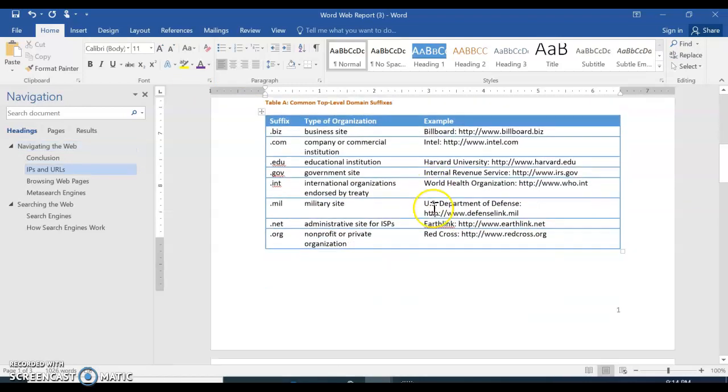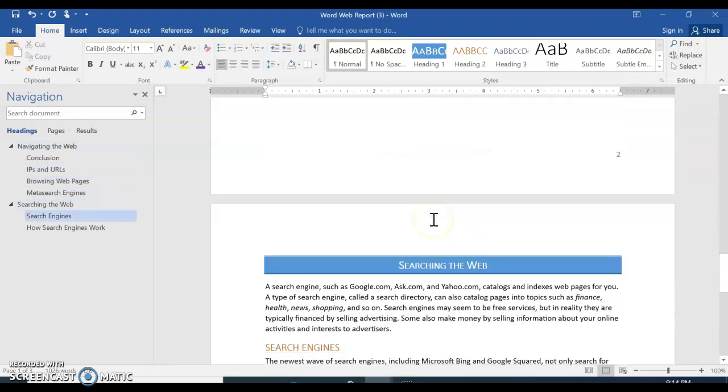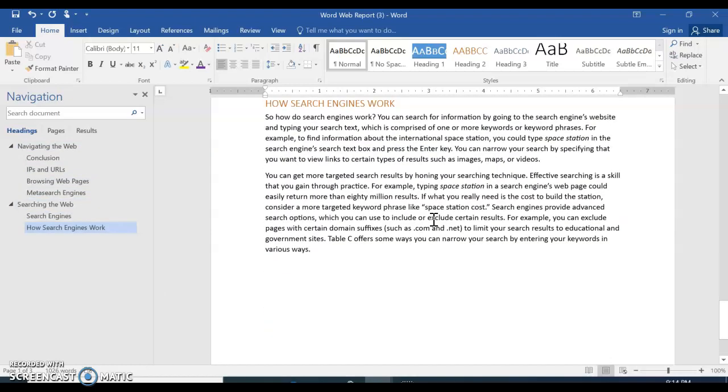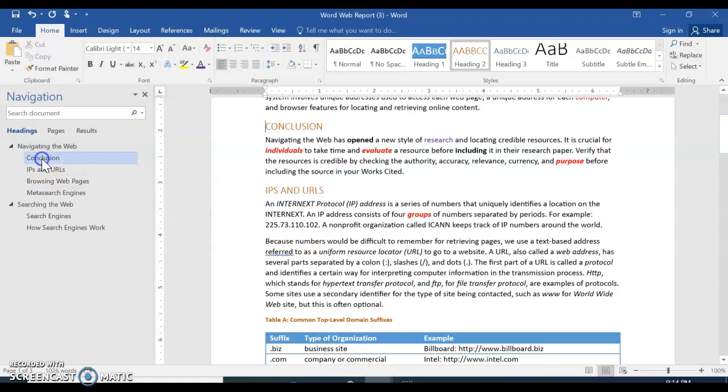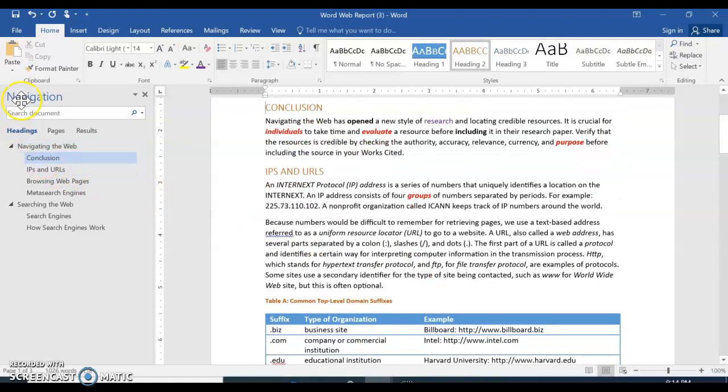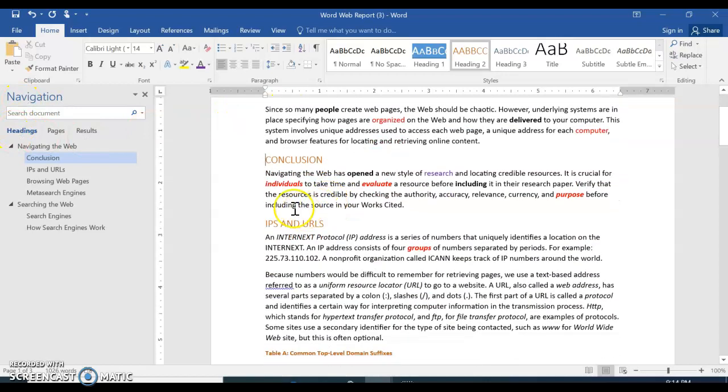So what else I'd like to introduce at this time is a pretty cool feature. If you were to look at the first page, the very first paragraph, navigating the web, the second paragraph starts conclusion, and that really should be at the end of the document, of the report. So if you look at it here in the navigation heading section, there it is at the top, at the beginning of the document.